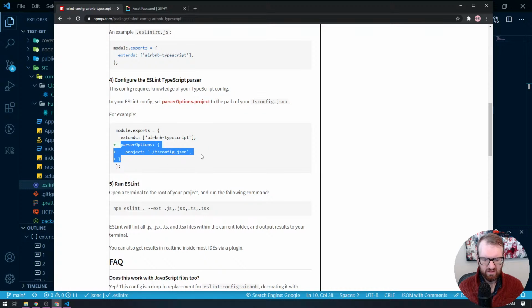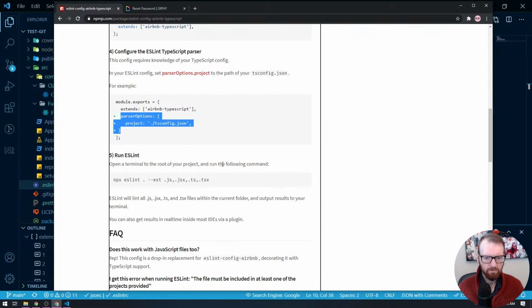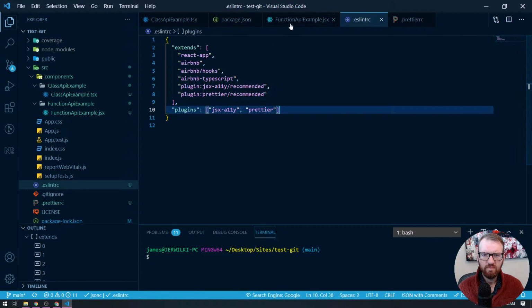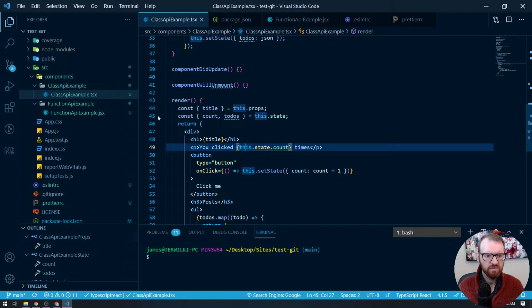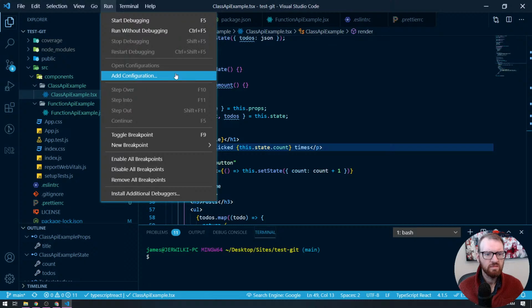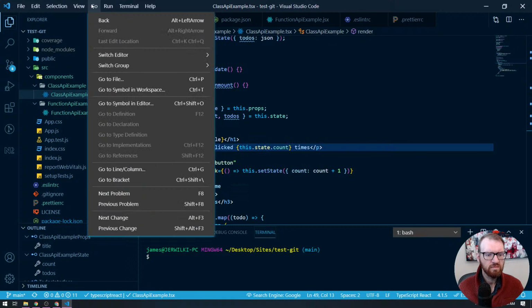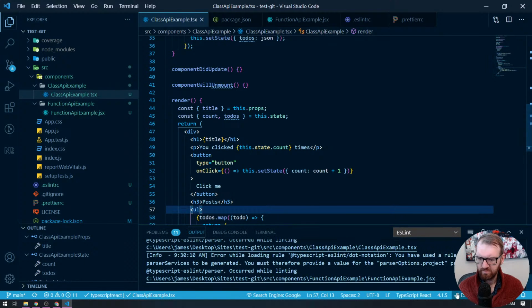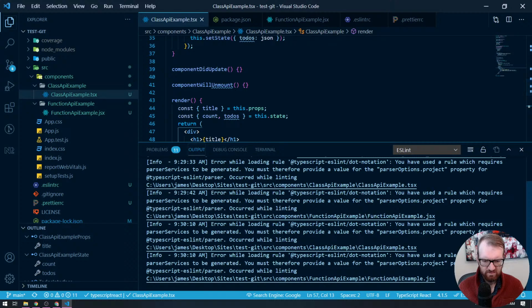We don't have a TypeScript parser right now. Let's take a look. Right, okay, so it is complaining that we don't have a parsers object.